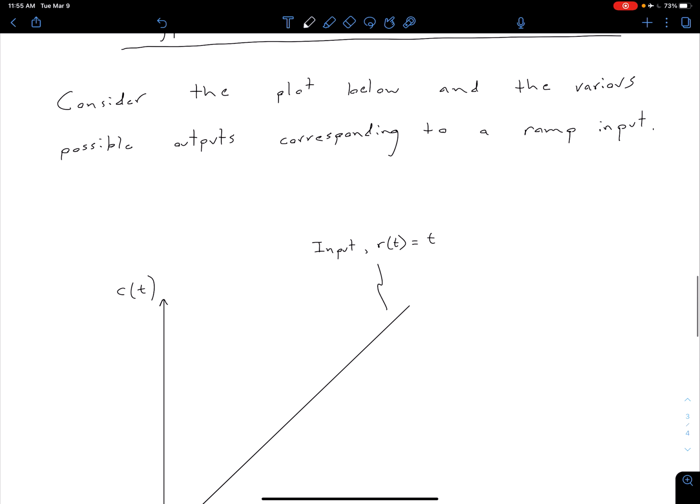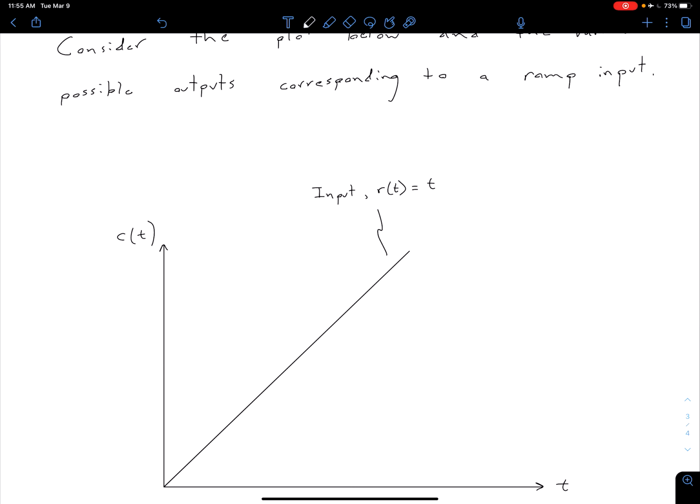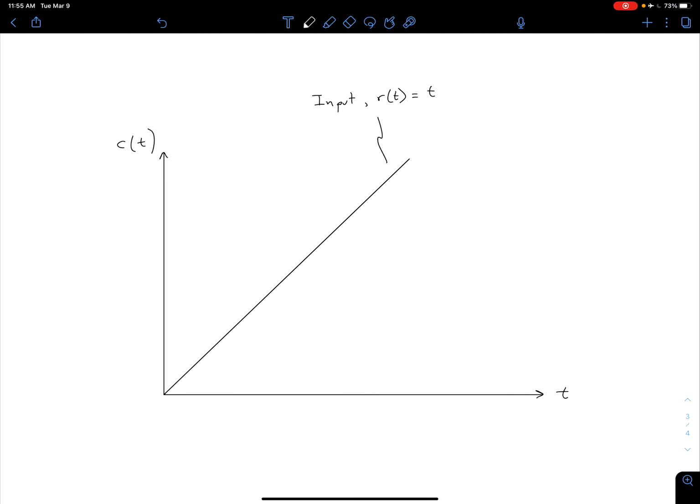And so these different outputs that we're going to draw on this plot, we can think of them as coming from different systems. So let's say we put this ramp input, which remember from our previous video is just r of t equals t. Again, I could have some scaling factor, but for simplicity right now, let's just say it's equal to t. So let's say I have some system, system 1, which has a response c of t, some output that looks like this over time. So maybe it deviates a little at the start, but as time goes on, it eventually comes back and it lines up well with that output. So again, let's call this output 1.